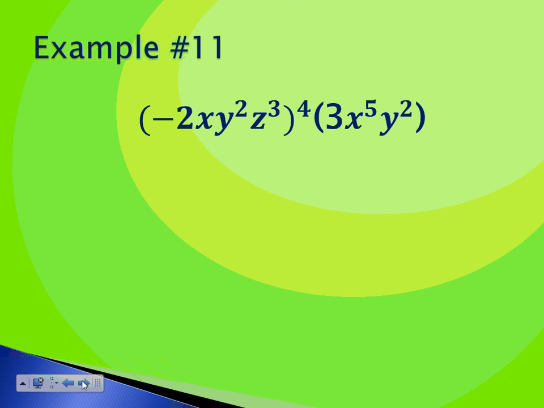Last example that we're going to work on today. And everybody says, oh. I'll let you write it down and let you digest it for a minute, and then we'll look at it.